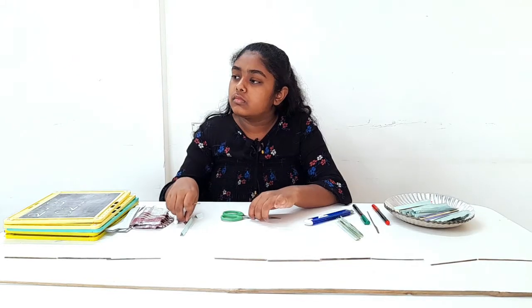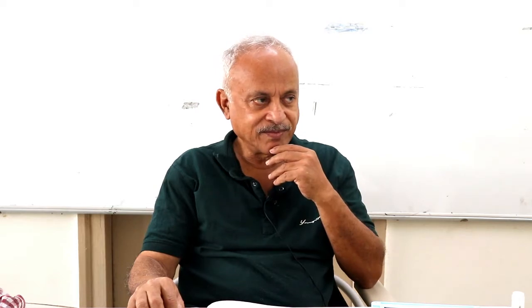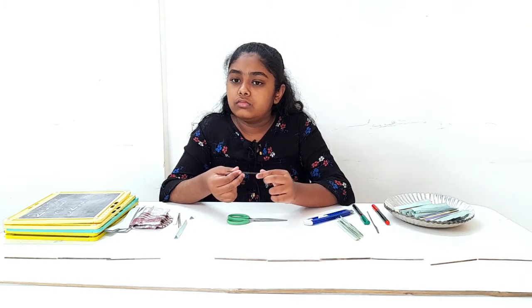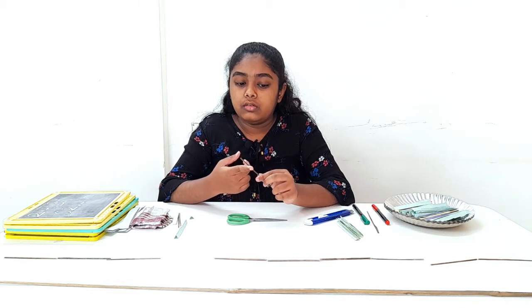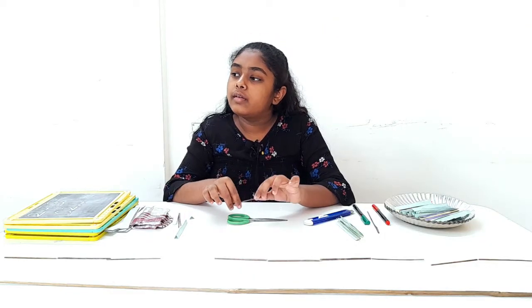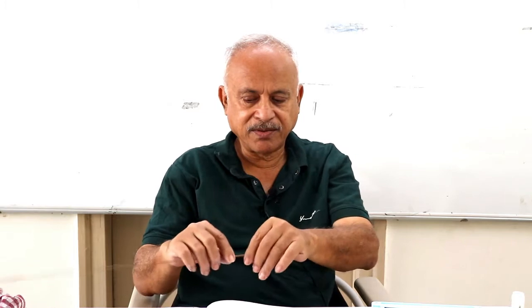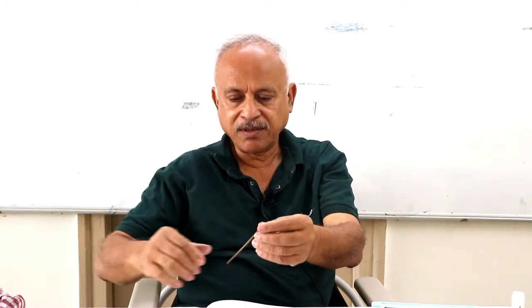That is 1. And in your hand, if that is 1, what is in your hand? If that is 1 meter, what is the length of the rod in your hand in meters? How many such rods are there in 1 meter? 10. There are 10 pieces like this in 1 meter. So if there are 10 pieces in 1 meter, how many meters is this?